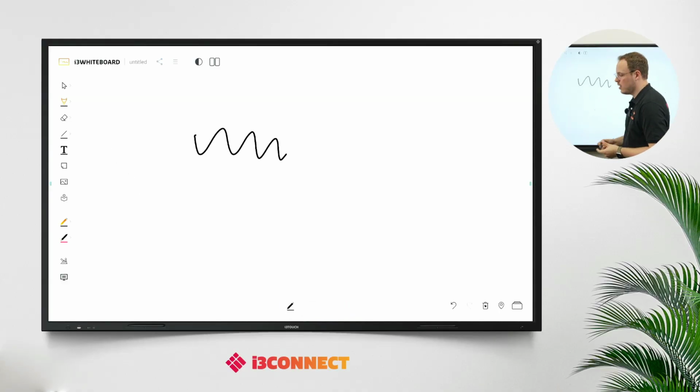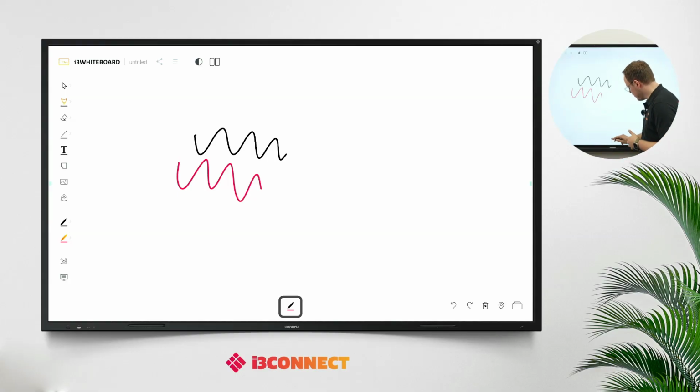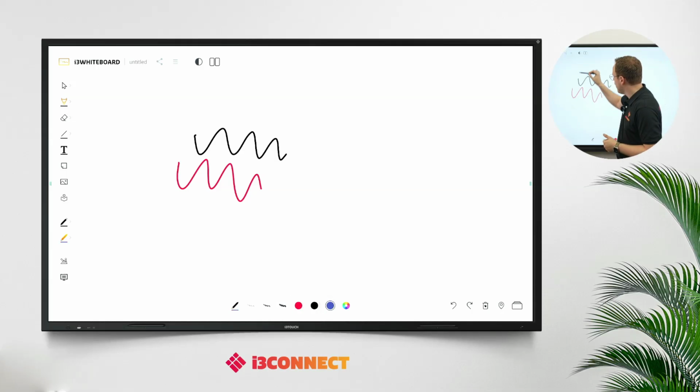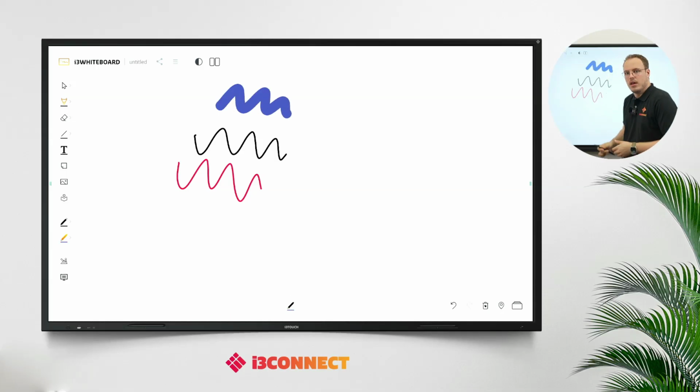on the screen. Now, if you press the icon on the bottom, you can see that we can change the color of the pen, but also its thickness, for example. So let's choose a thick pen with a blue color, and now the back of our pen has a blue color. The context menu is different for each side of the pen.